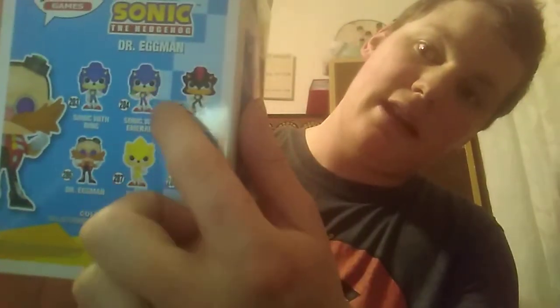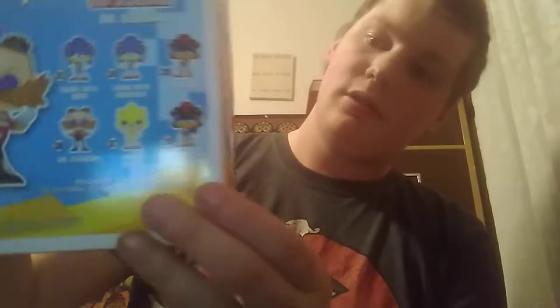My kids have this Sonic here — if you guys want me to do a review of it, I will. The bottom is just a bunch of legal mumbo-jumbo, nobody cares about that. Let's go ahead and pull them out, set the box aside. Usual little blister package. So yeah, here he is — very, very cool looking. Funko does a really amazing job with the attention to detail on these things.